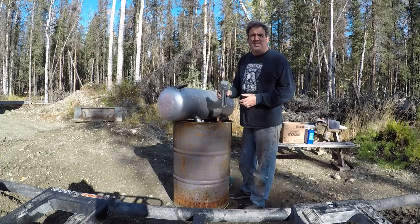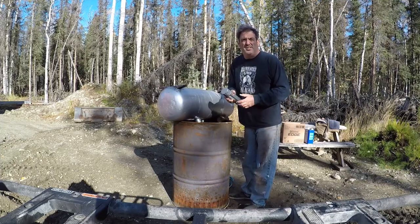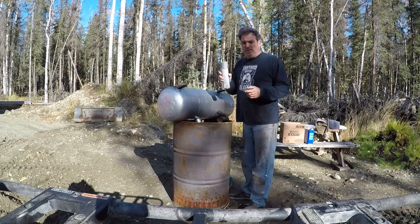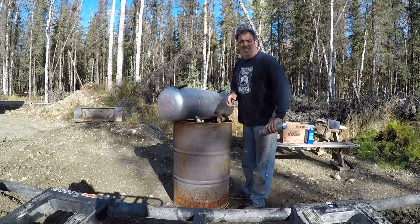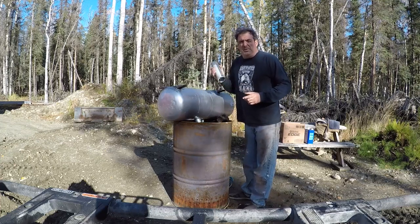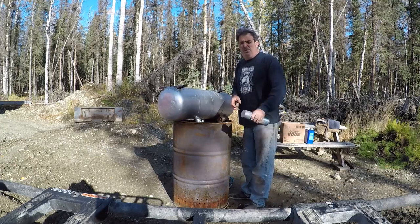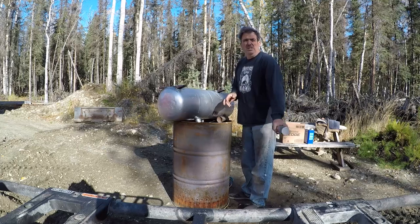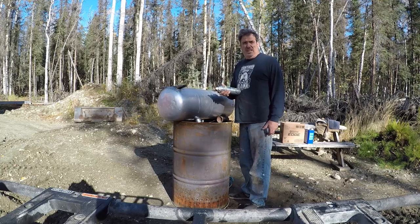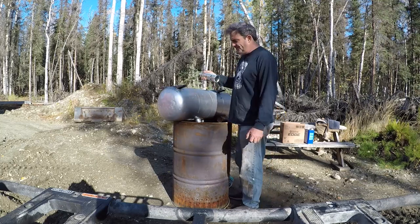The reason I want this is because it's a reflective paint. It's a light color, so if for some reason the truck is sitting in the sun, I don't have a dark color or black or blue or red or any other color sitting there with the sun beating on it, heating the fuel tank up. And not necessarily because I'm scared of any pressure or explosion, but mostly because I don't want hot fuel. The more your fuel warms up, the more power you lose, and that big block Chevrolet in that truck needs all the help it can get.